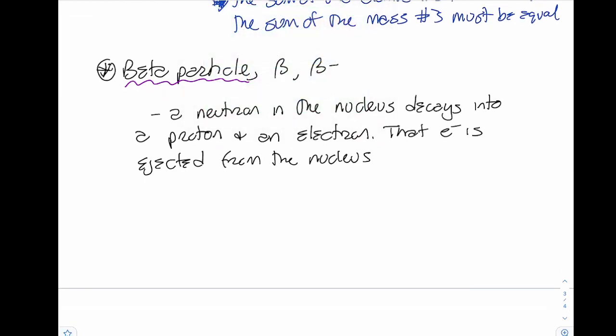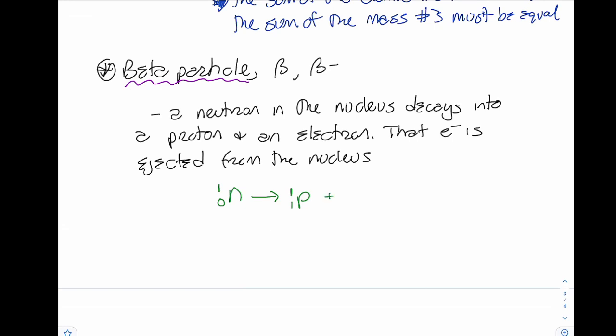So I have a neutron in the nucleus, and then writing its symbol down here where I would normally have my atomic number, I'm going to put a 0, right? Neutrons don't contribute to my atomic number. And then it does have a mass number of 1 because I have 1 neutron. And then it's decaying into a proton. Here I'm going to put a 1 and then also a 1 in my mass number, right? I have 1 proton, so my atomic number is 1 because that's the number of protons. And then my mass number is protons plus neutrons.